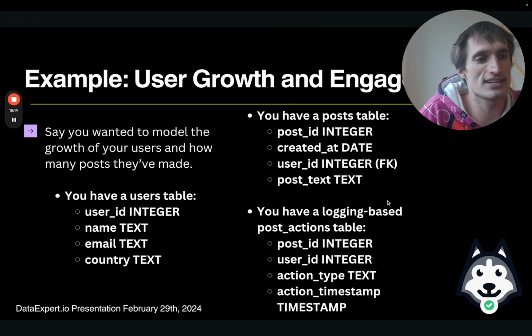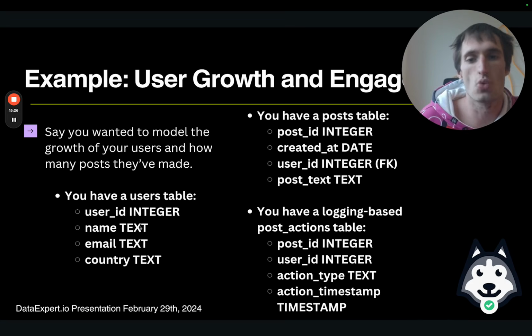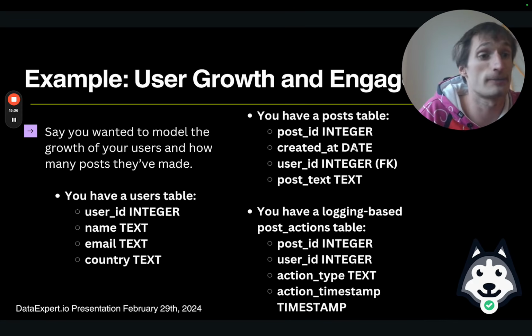Honestly, from a relational perspective, this is right, because you see the post table has a foreign key with the user ID column. Great. So that means there's a one-to-many relationship between users and posts. A post can only have one user, but a user can have many posts. That's what that relationship is talking about. That's why it's already modeled relationally.